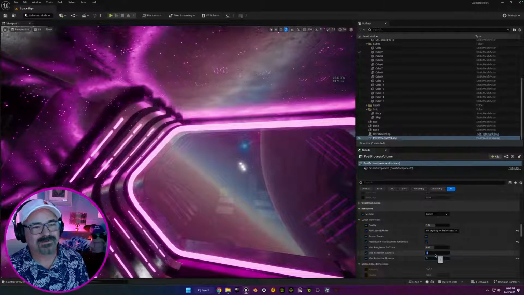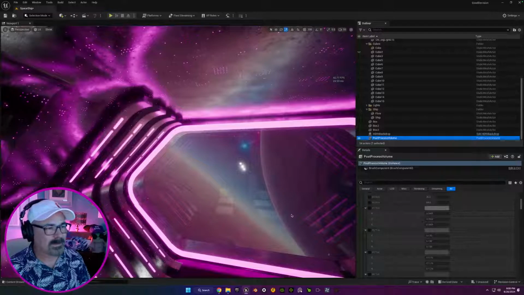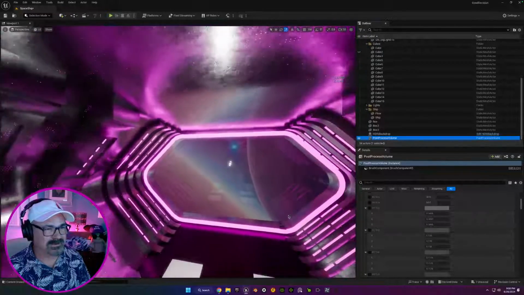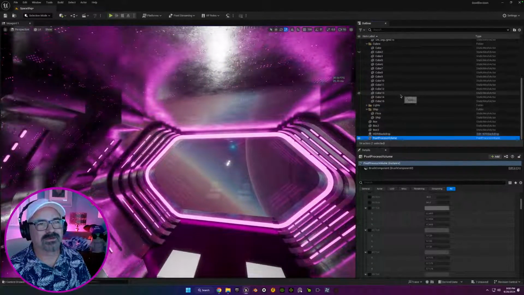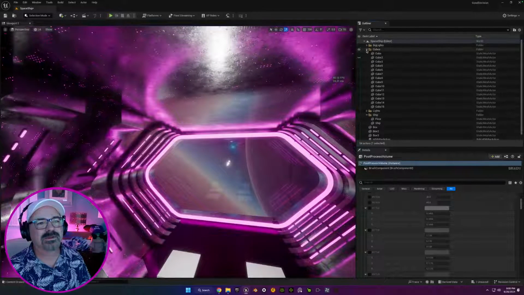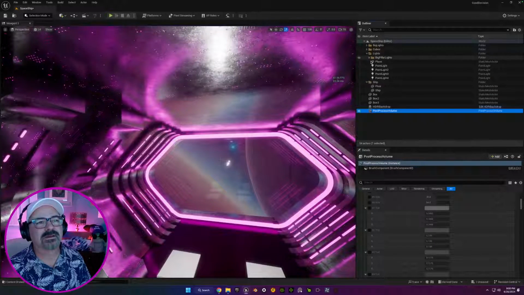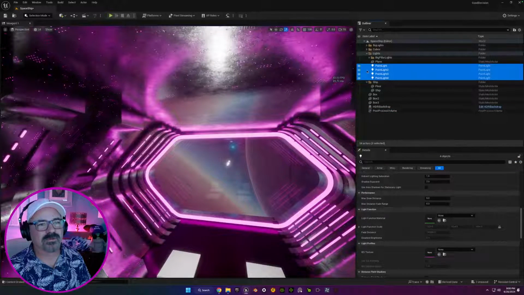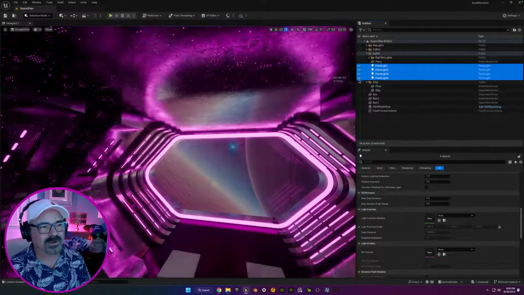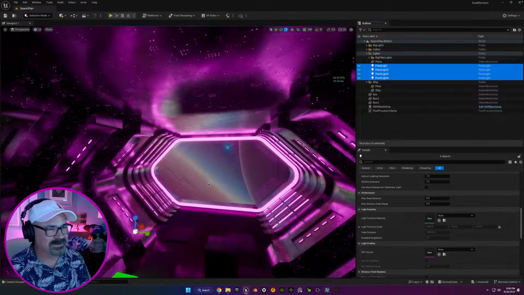My FPS is not doing too horribly. That looks cool. Oh, wow, yeah. Look at that. I want to disable these other lights, though. I don't think they need to be on. Maybe I can just delete them. The overhead lights, where are they? Point lights. I'm just going to disable them for now. And I might as well not get rid of them. Oh, wow, look at that. That is cool.